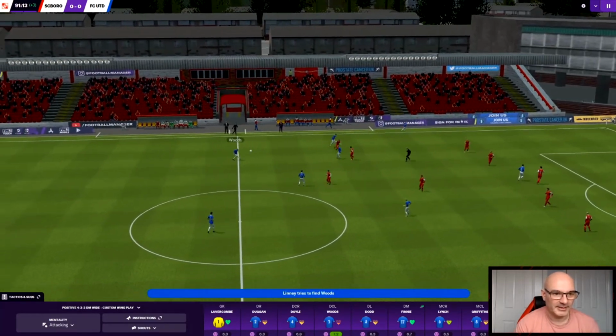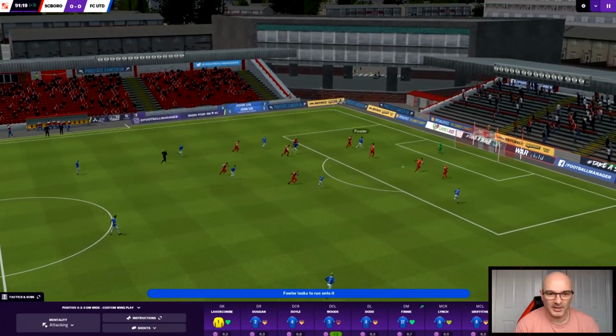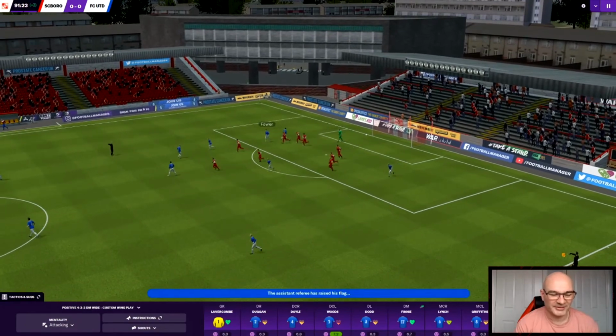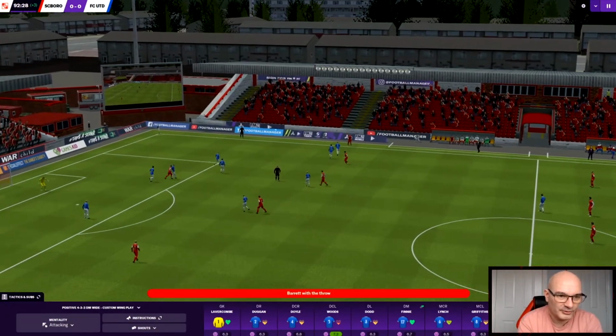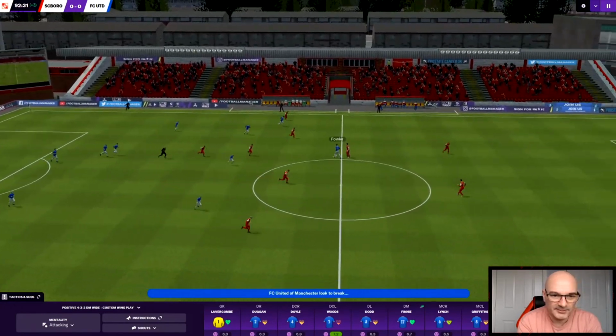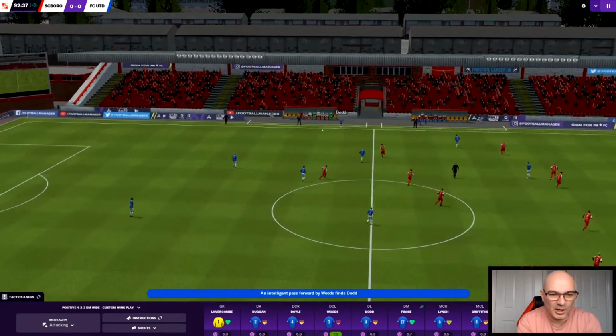Linney plays it back towards Woods, chips it up to Dodd. Dodd then to Griffiths. Okay, lovely play. Oh, Fowler! It's offside. It's clear. There is a lot of pluses, I feel. We should be able to pick that up. Fowler again holds it up to Griffiths. We'll play it back. We've got about half a minute to go.